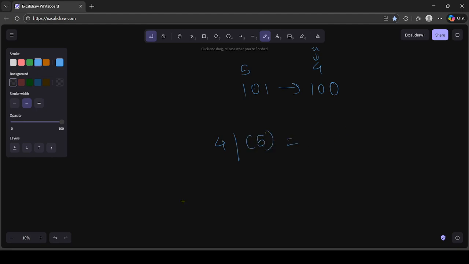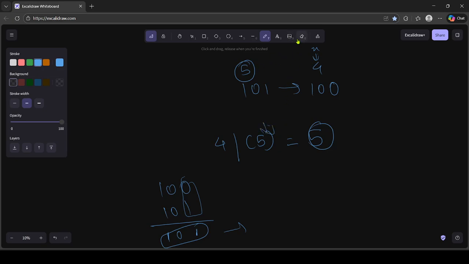The binary representation of 4 is 100, the binary representation of 5 is 101, and their OR will be, focus on this bit, this will be set, this is unset, and this is 1. So it will be 101, which is the binary representation of 5 itself. So the answer will be 5. We got 5.